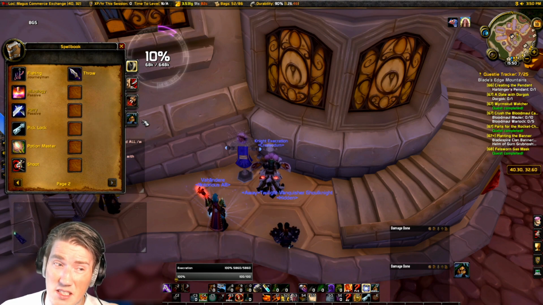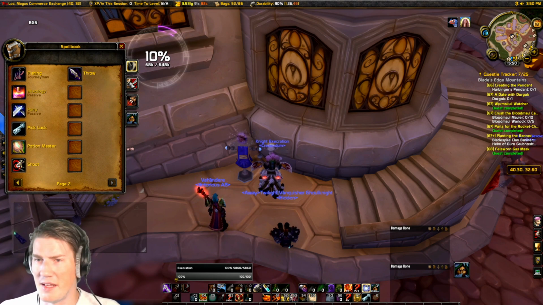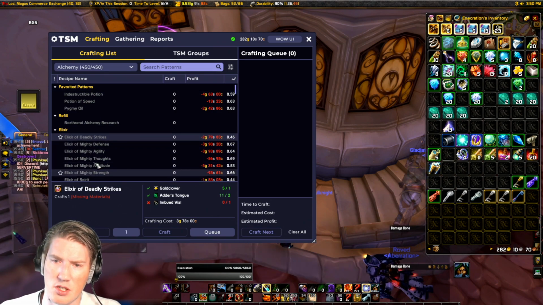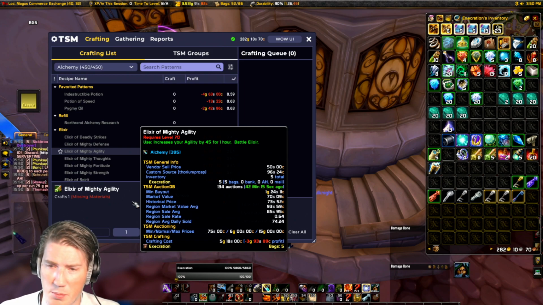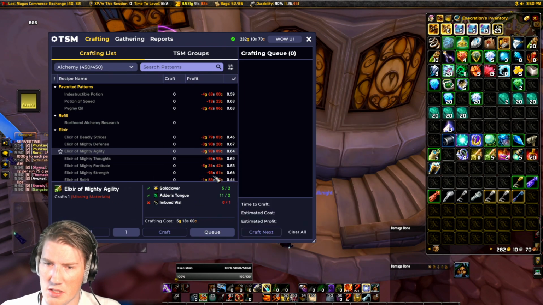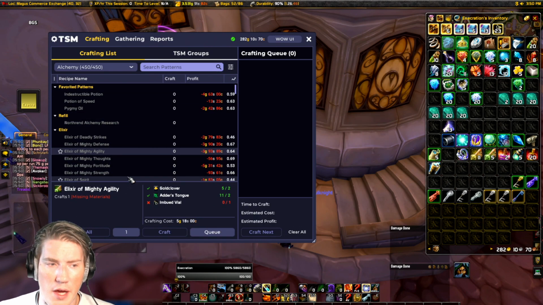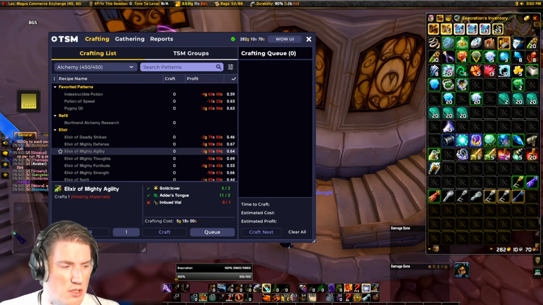And for Elixir Mastery, we're just going to consider the four flasks. And that's it. Elixirs, who's going to buy elixirs? They're just worse than flasks. If you die, you lose them. They're pointless. No one's going to ever buy this. They're way too expensive to craft, and the benefit is just way too small. They are irrelevant. So those are the recipes that we're going to use.